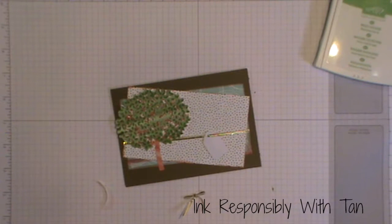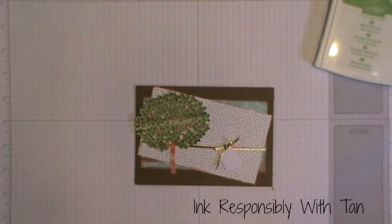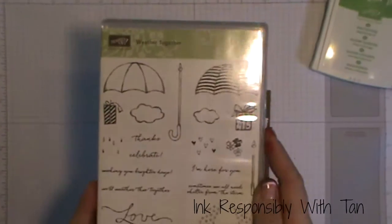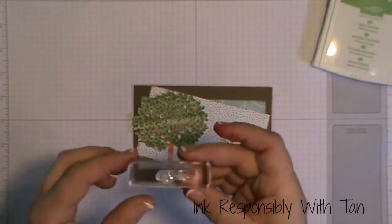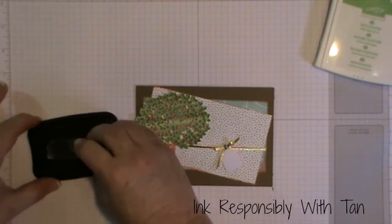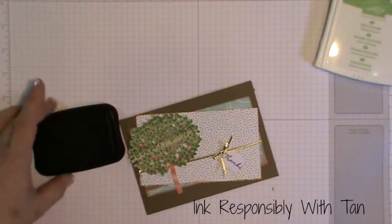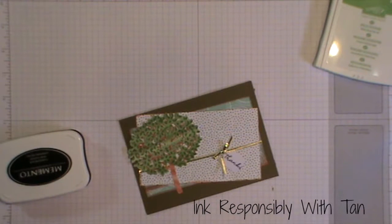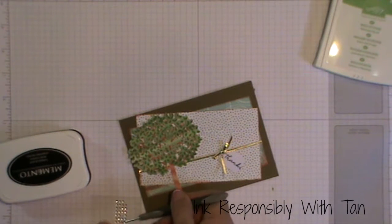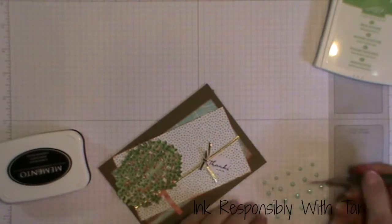Now I'll grab a glue dot for the back of my bow. Now, for our sentiment, I've used the Weather Together stamp set. It's a photopolymer, so we've got the nice clear stamps. Now, just using my Memento black ink, I place my greeting down there. Now to finish it off, I'm going to grab some diamantes and a couple of enamel accents.